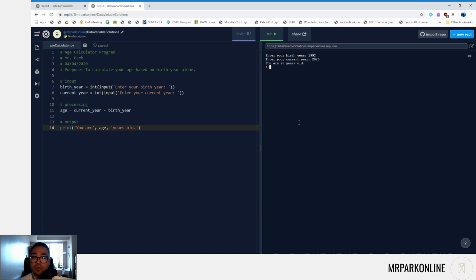All right, kids. So overall, this was a very basic program where we get to look at the 3 stages of the IPO model, where we're looking at the input, processing, and the output. Just please make sure that the variables go to the left and any values for the variable go to the right. If you're dealing with numbers for your inputs, make sure to convert your input into an integer by using the int function.